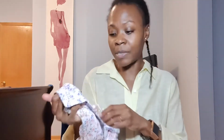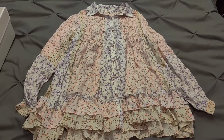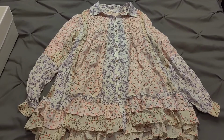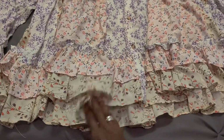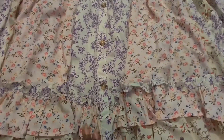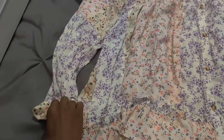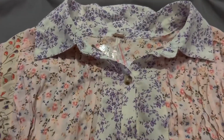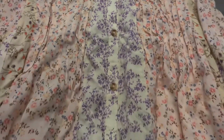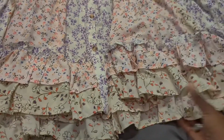So I only get these on sale, and I got this from Nordstrom Rack. It's this really pretty shirt dress that has a bunch of flowers and ruffles. So it's very feminine and sexy at the same time. I say Free People does feminine and sexy really, really well. This one was originally, let's see, how much were you? $128, and I got it for $40. So what's interesting about that, you guys know how I shop. $40 seems like a great deal. It's less than a third of the price, right? It's still expensive for me. So this was definitely a treat for myself.